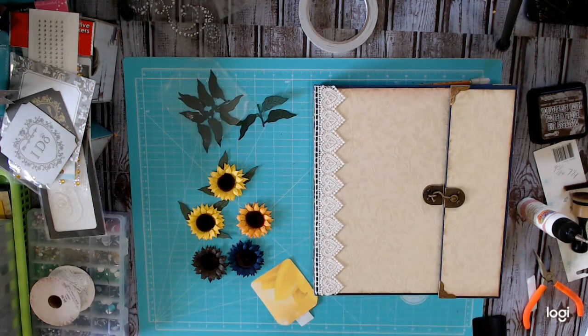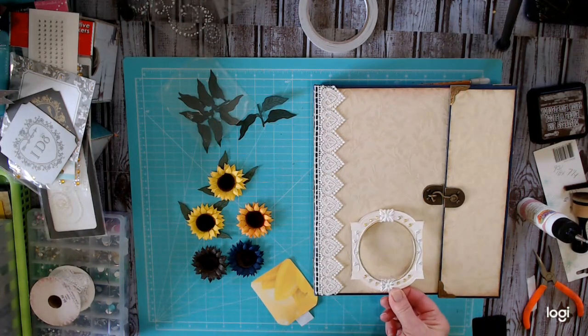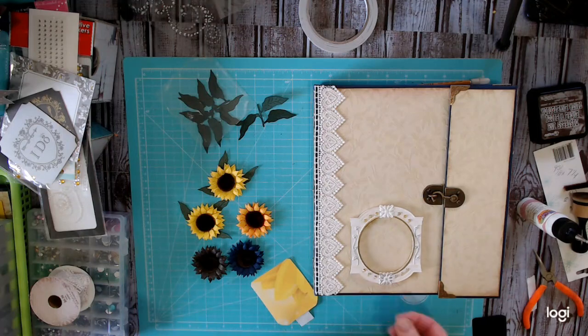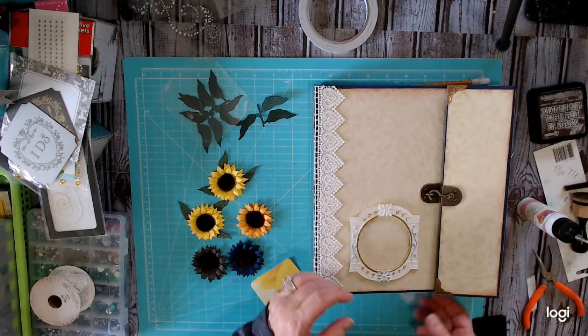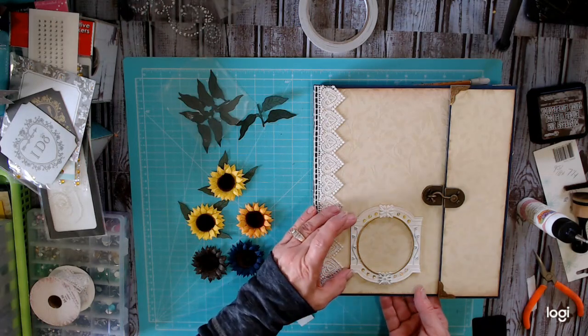I'm going to add a bit of hot glue on here too. I want this to stay good. I don't want to interfere with that picture being able to slide in and out. Here we go. All right. So I'm going to adhere that right down like this. See, pushed on it too hard. Perfect.